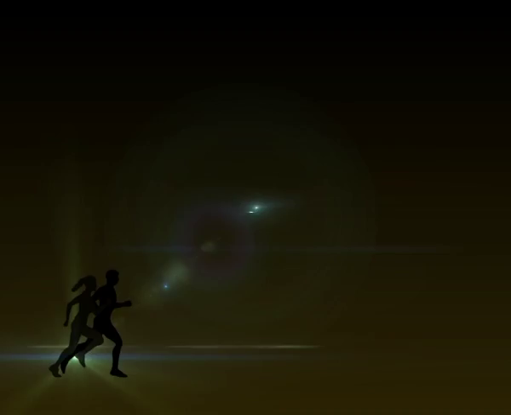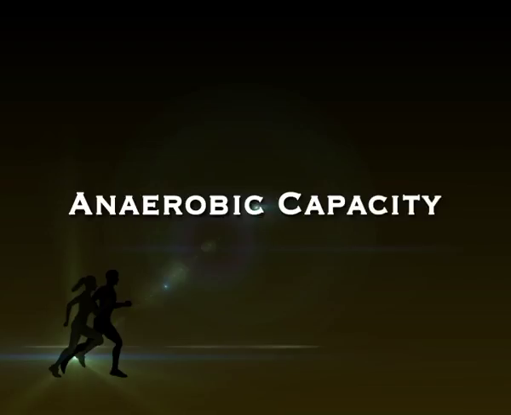For endurance activity, a continuous flow of oxygen has to be ensured to the muscle cells for the liberation of energy. The human body gets oxygen from the atmosphere, which is then transported to the muscles where it is consumed. But as energy liberation has to be continued for long periods, the energy reserves are also important constituents of aerobic capacity. Next is the anaerobic capacity.